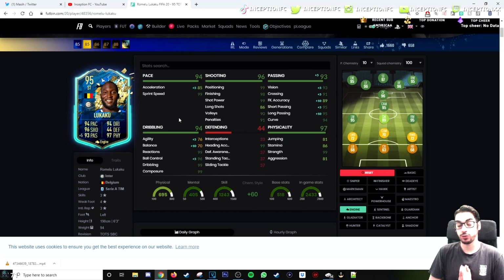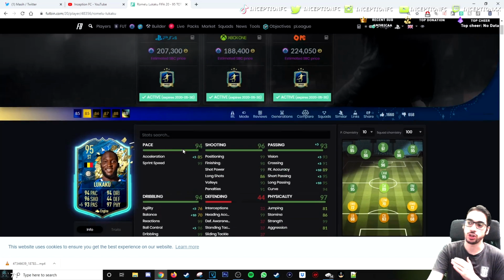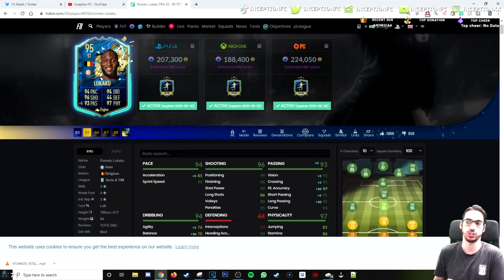So for me personally, I was using him on the Stay Forward and Target Man instructions, just that, and he was playing significantly better with that. I'm just teaching you guys how you should probably utilize the card in regards to his characteristics in game, but obviously the card is way too expensive for what he offers in game. He's not that good, right? And it's very obvious before you even unlock the card.